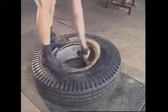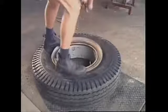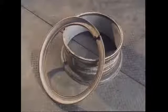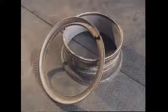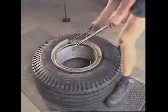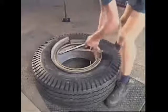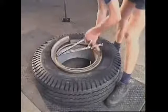The stiff side walls of larger cross ply tires mean they cannot be mounted and demounted in this way. Many four-wheel drive and commercial vehicles use a flat base demountable flange rim. When all of the air is removed from the tire, one flange can be removed so the tire can be demounted.